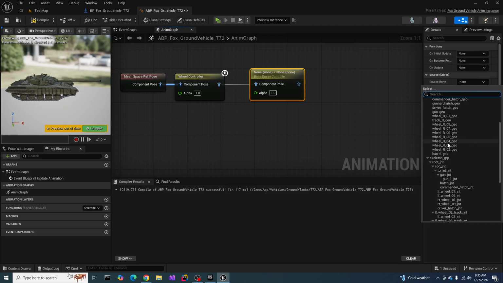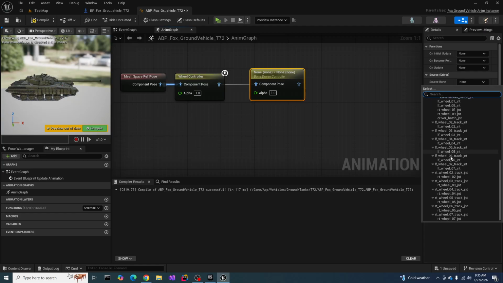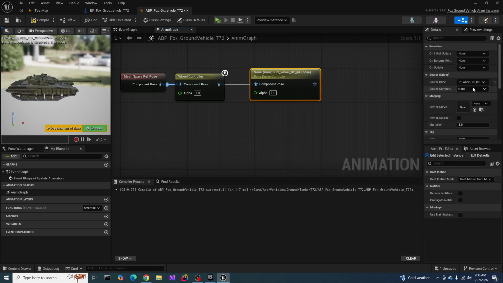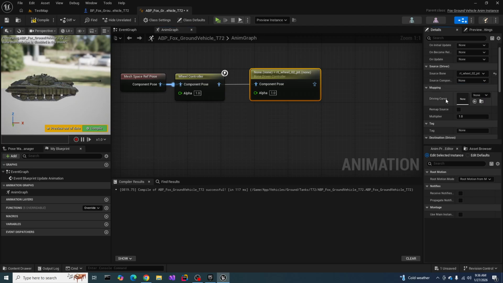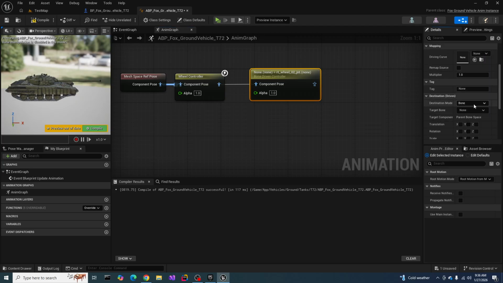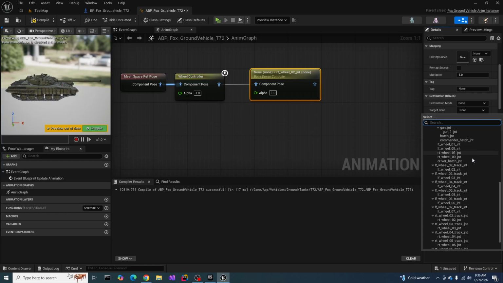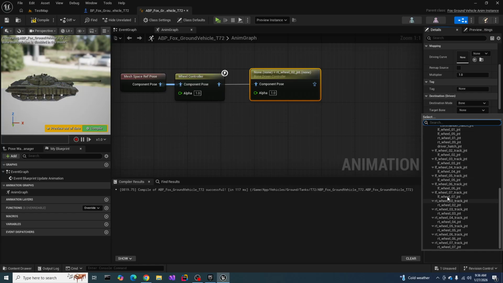Source bone, right wheel, destination, right track.